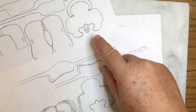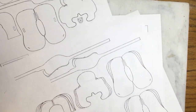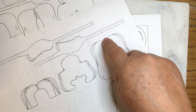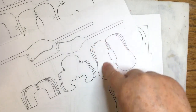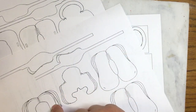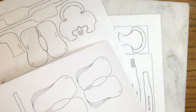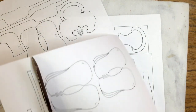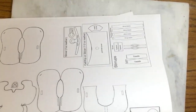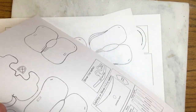You know, I picked one here. Oh, this is a little different. That came from another pattern. See how it flares out and where these come in. So let's say I was going to create a really small type of skirt on the bottom. And then maybe the smallest one here and the smallest one here. And so I'll go ahead and cut out these skirts. I'm going to use these fenders for the saddle type, and then just see what works together.